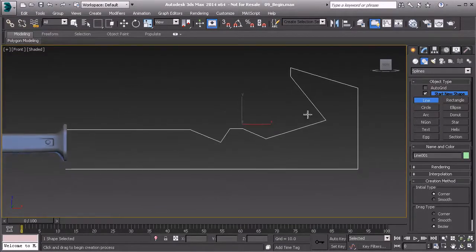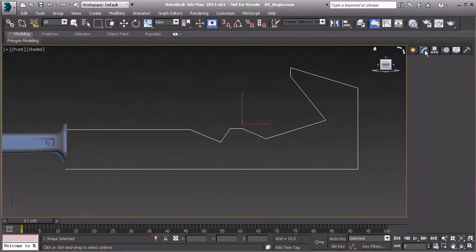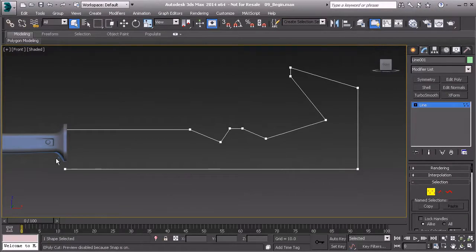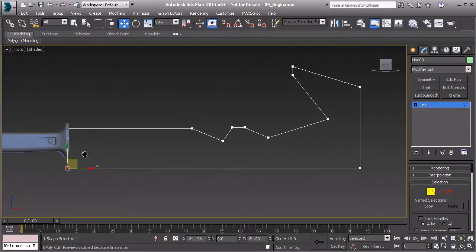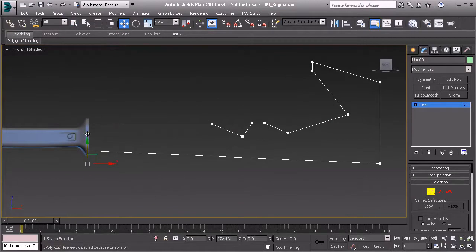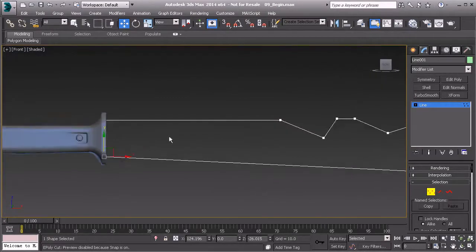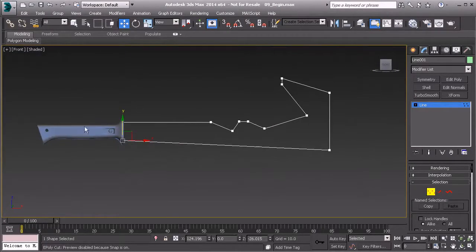Okay, so it's going to look a little odd, and again, we haven't smoothed out any curves or anything like that. And now what we want to do is come in and start moving points to match up with exactly what we want. Now we're not worried about curves just yet. I'm going to pull that up. That's going to give me the shape that I need there. I want this to be a little shorter. Okay, I want it to be a little bit more proportional to the handle.